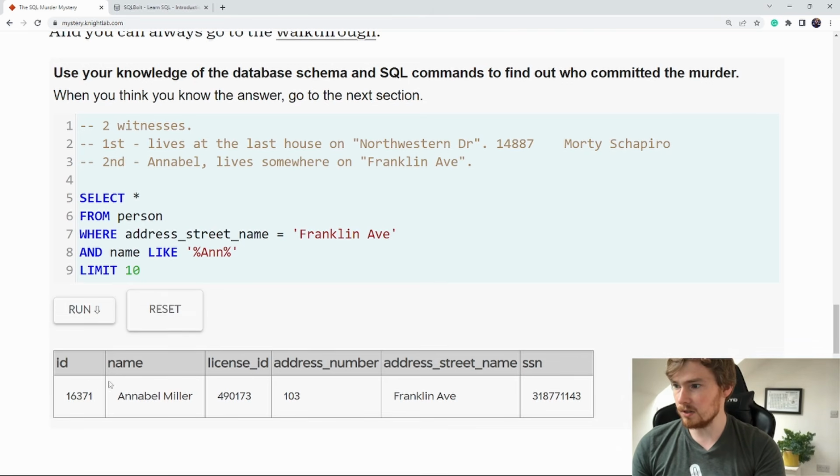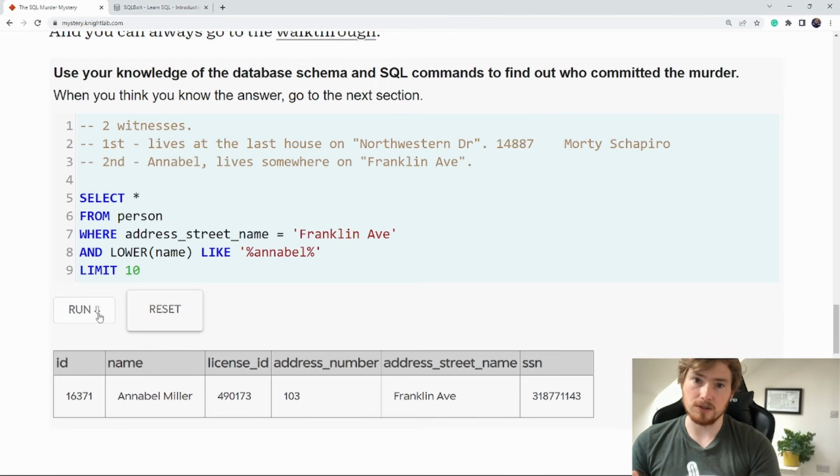One thing you may want to do here, you may extend this to full Annabelle, which is fine. You may also have issues with case. So here, this is case insensitive. This is okay. I was concerned whether the capital was throwing it off. To double check this, you can always perform a function on name. So lower here will convert all the names to a lowercase. And as you can see, that still works. In terms of what SQL operator you're using, this might be a good way just to double check you're getting the right Annabelle coming back.